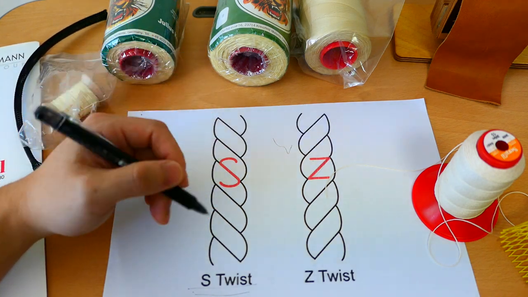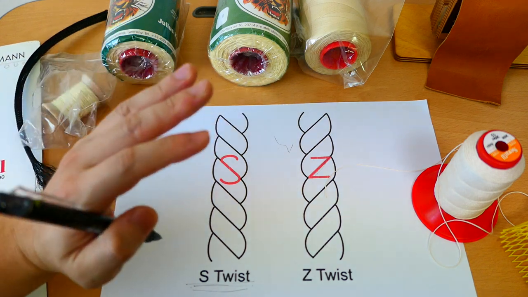You don't really find S-twist anymore on the market because the leather working industry and clothing industry has moved on to sewing machines. Hand sewing was popular back in the days when labor was cheap. Now labor is very expensive so they use sewing machines to make products faster. A lot of thread companies don't really make S-twist thread anymore. Thread is not a high margin product, so there must be demand for thread companies to make them. S-twist thread is not available anymore. There's no option for S-twist thread in the world.